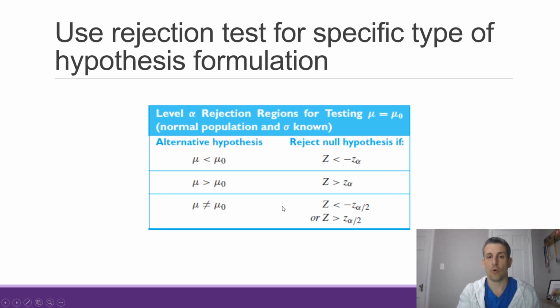Okay. So we reject the null hypothesis if the value that we calculate for z is less than this value here, where we insert alpha into this and look up this value in the table, or z is greater than this value we look up on the table. So we would reject the null hypothesis if either of these are true, and we would accept the alternative hypothesis. And I know that this is kind of confusing right now, but hopefully we can clarify this with a few examples.